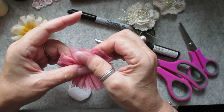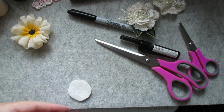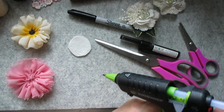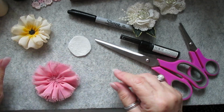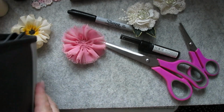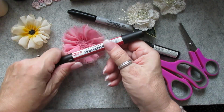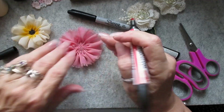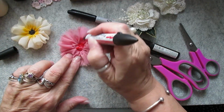It's more of a carnation type thing now. Okay, so let's have a look. Put this here. What? Oh, the glue gun's gone off. Must have knocked it off. Sorry, you'll have to hang on. But I'm just going to colour this while I'm waiting anyway. Okay, so now we've got that. And I'm going to go in for a dark rustic red, I think. It's quite nice. I'll go for this end. Let's just see. Now, I'm going to brush it out.